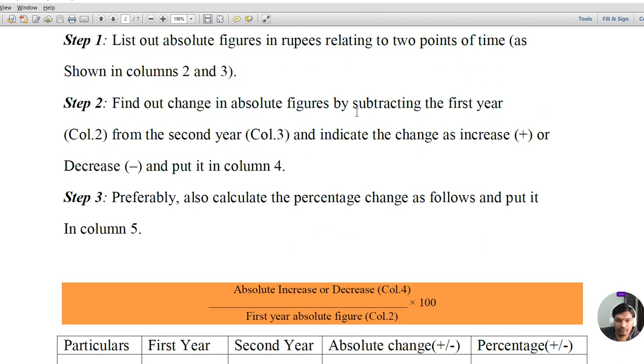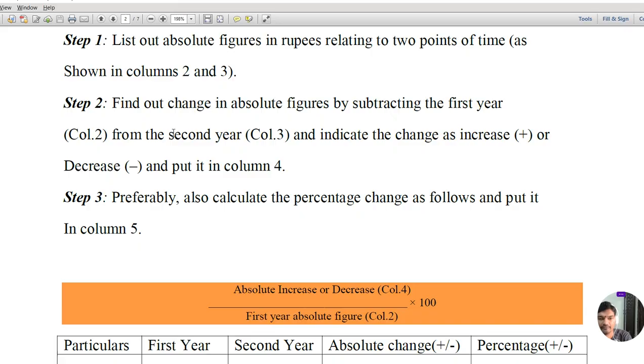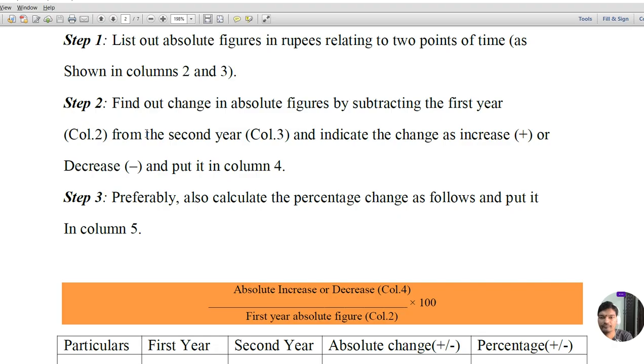Find out the change in the absolute figures by subtracting the first year from the second year. So from the first year here 2022 and the second year is 2021 according to this problem. So you can select simply this one and do minus, and this one divided by the first year. This is first year only, right? And select this one and this is absolute change only.